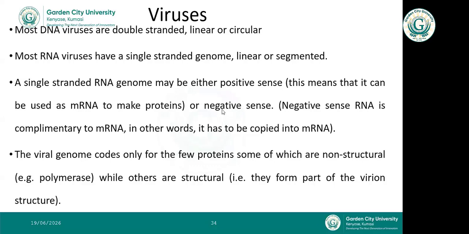But for the negative sense, because the sequence is read backwards, it will be changed to be read straight away, not from the backward state. So there's a need for an enzyme called the RNA-dependent RNA polymerase that will rearrange the RNA sequence so that it can be directly decoded into amino acids. So for the RNA viruses that need the sequence to be rearranged so that it can be read or decoded into amino acids, those are referred to as the negative sense or the antisense RNA viruses. I hope it's clear. Before I get to the next one, Finoria.